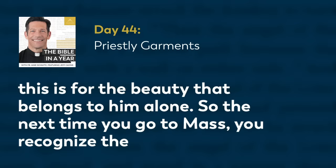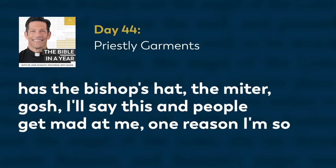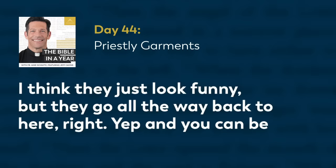So the next time you go to Mass, you recognize the priest wearing his vestments, or even when you see a bishop with the bishop's hat, the mitre. Gosh, I'll say this and people get mad at me. One reason I'm so grateful the Lord has not called me to be a bishop is because I don't want to wear one of those hats. I think they just look funny, but they go all the way back to here, right? And you can be mad at me about that, but you thought it too.